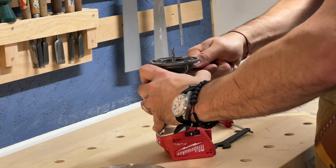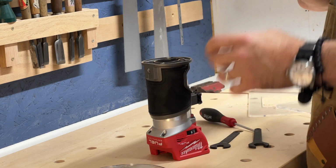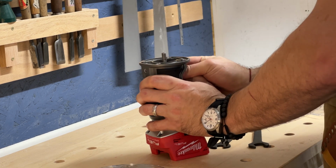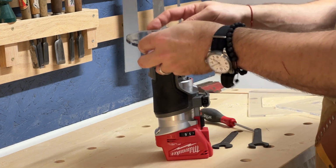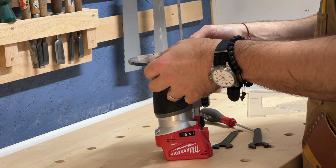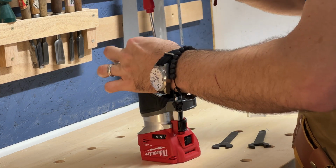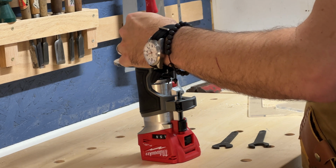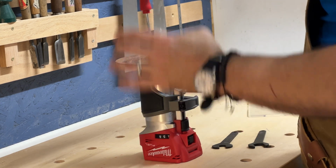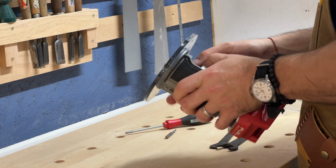So I'm going to take the bit out that I have in there right now. And I'm going to put this centering pin in here and just tighten this down. And then I'm going to put my plate on here, where the screw holes line up, like this. And then I will attach the plate to the router. So now I know my bit is centered in the collar. Okay, so now I can take the centering bit out.